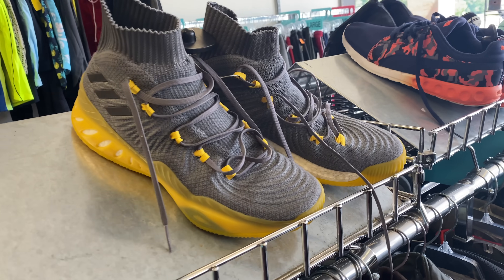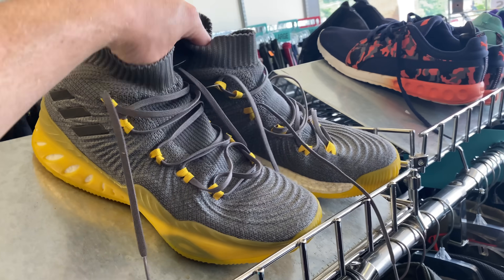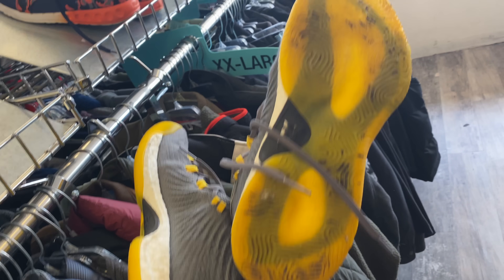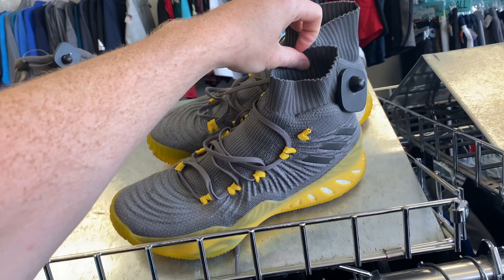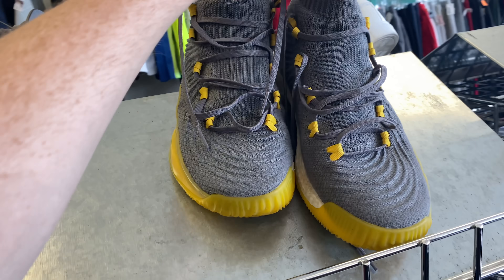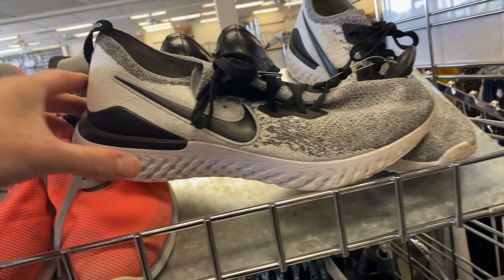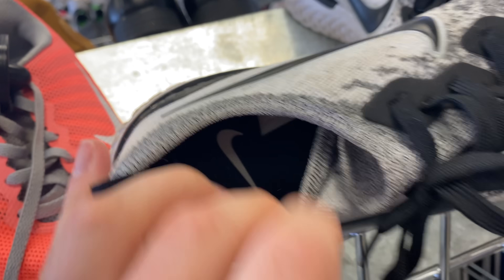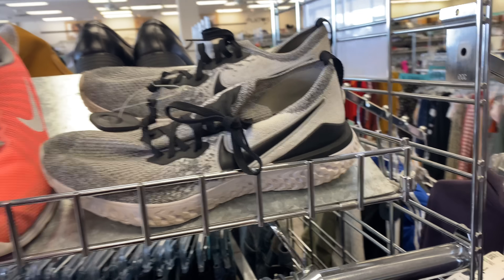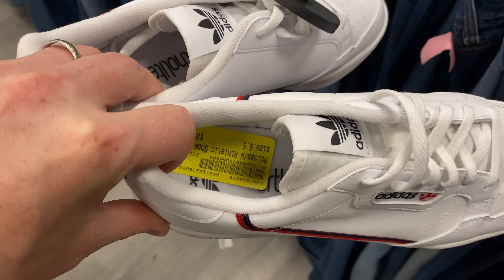I found a pair of Adidas Crazyexplosive 2017 — a pair I'd really enjoyed for a long time, but there's just no resale value for this sneaker so I decided to leave it. Then I stumbled across a pair of Epic React 2s in the Oreo colorway — one of my favorite Epic React colorways — in really good condition, just a slightly larger size, an 11 or 11.5. They're super clean, decently priced, and the only part that really needs cleaning is the midsole and outsole, so I'll just run the Reshoevinator brush over those and they should be listed very, very soon.